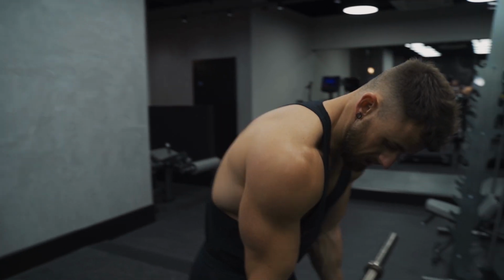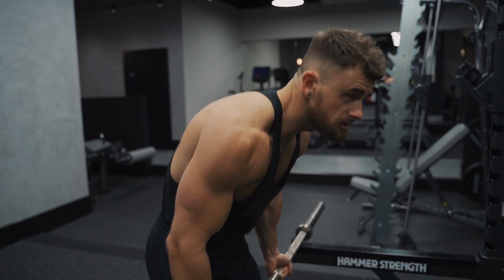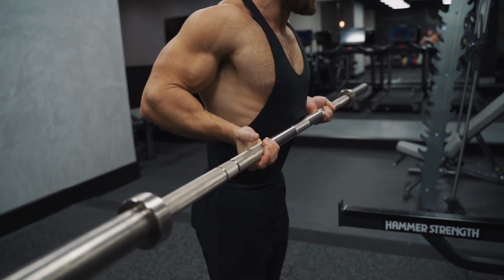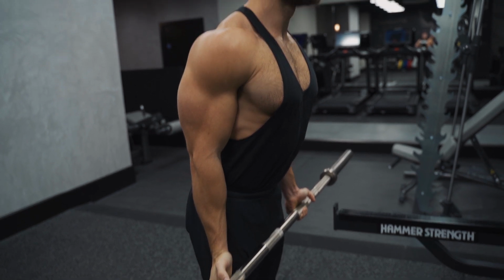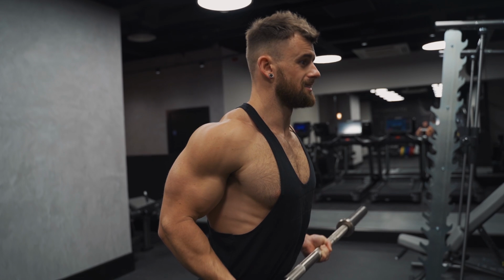So, in neutral position, same as yours, probably a little bit more narrow potentially. And when we're curling, we're dragging the bar up the body. So you can see my hands are staying in nice and close. And you can see the peak contracting at the top there.